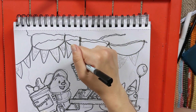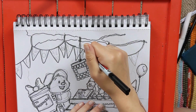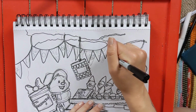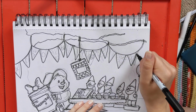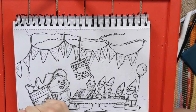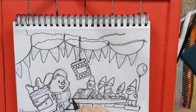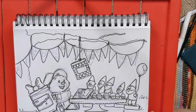Flags, I'm probably going to have to do a bit more with the colour. Now, I've gone this wrong now. That's all right. I'll sort that out when we neaten it. Brilliant. Oh, got this bit of a tree to come down. A bit of grass. There we go. Bit of grass here and there. Right.